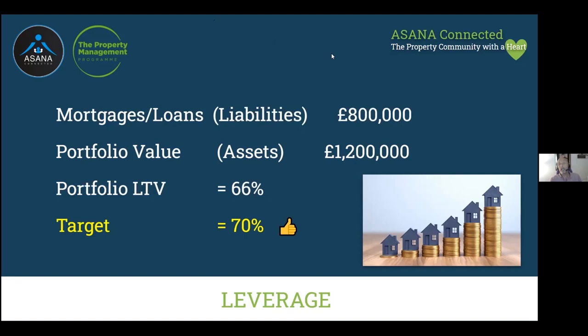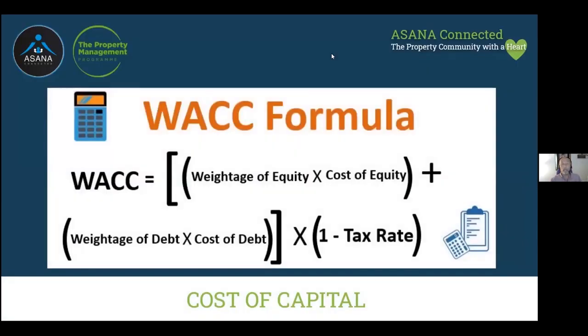Okay, so we've kept it easy. Costs KPIs, leverage KPIs. I thought now we would talk about the weighted average cost of capital. So I thought I'd put up the WACC formula here. I guess most of you are familiar with this stuff, the bottom of the WACC curve and all. Okay, this is what businesses talk about.